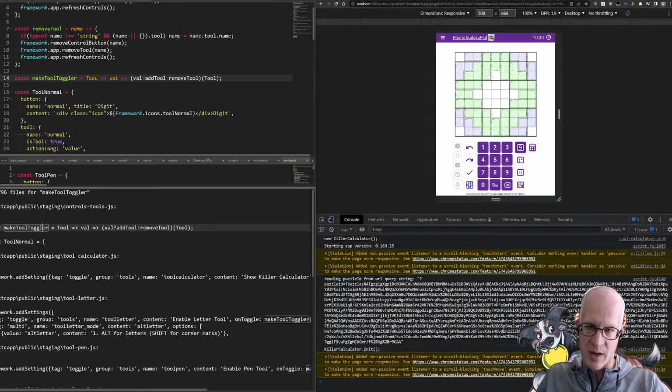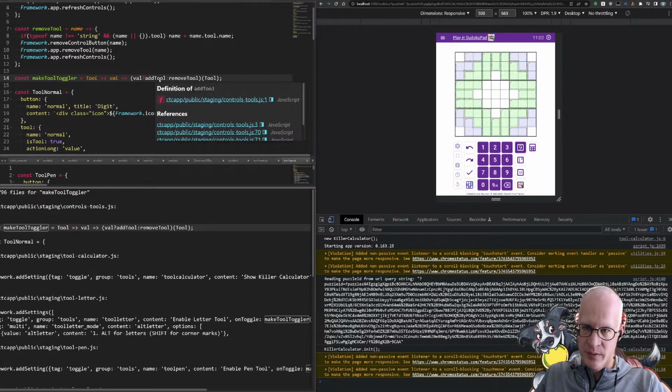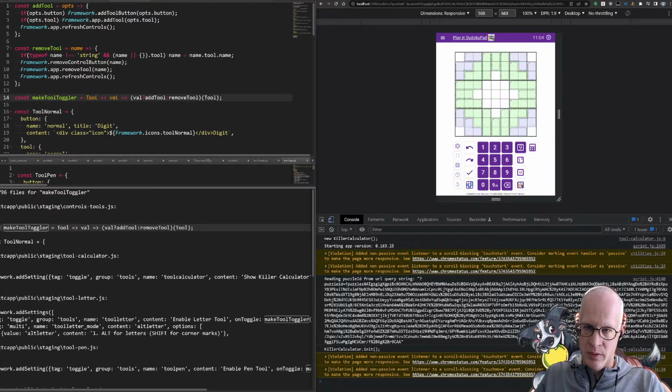So this is specifically for adding and removing tools, which we don't actually need here. I'm trying to think, do we actually need tools here? Do we need to capture special mouse inputs? Not really, it's its own UI, right? So we might not actually need to do any of this stuff. So add tool button, don't need any of this stuff.